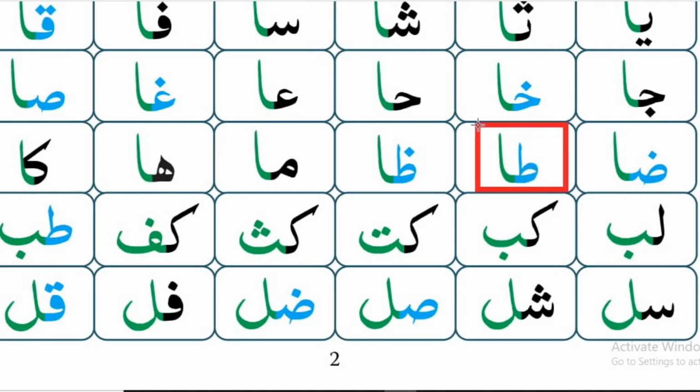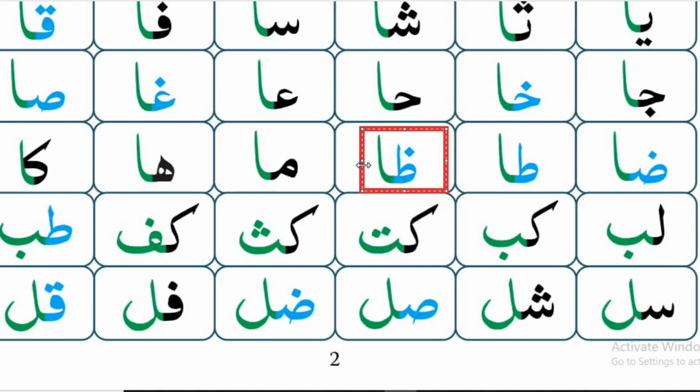And the next letters are, the first is Ta, and the shape of this letter does not change even if it is connected. Now this one is connected to the next letter Aleph, but it is still the full shape of Ta, and it's still the same letter. So the shape of these 2 letters, this one Ta and the next one Za, they don't change, it remains the same even if it is connected. Okay, so the letters are Twa, Aleph, Twa, Aleph.